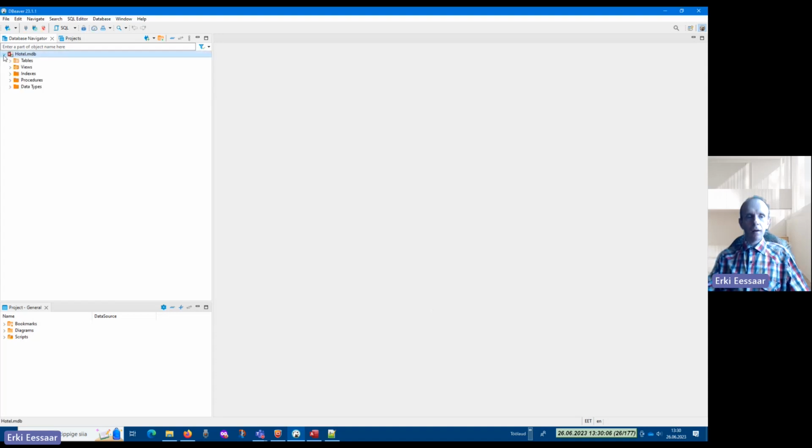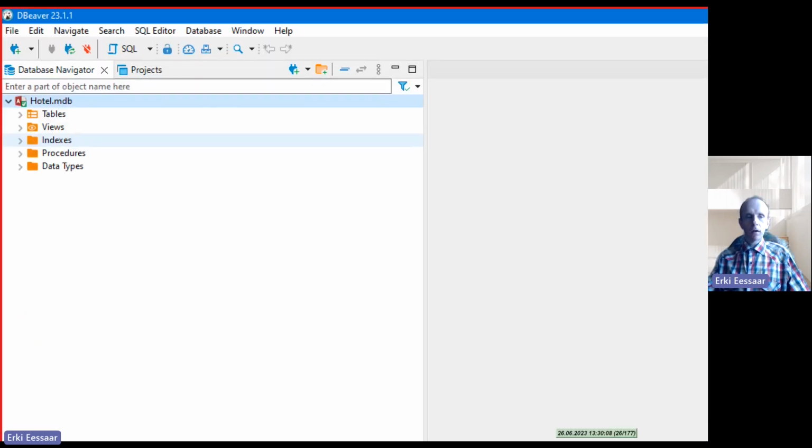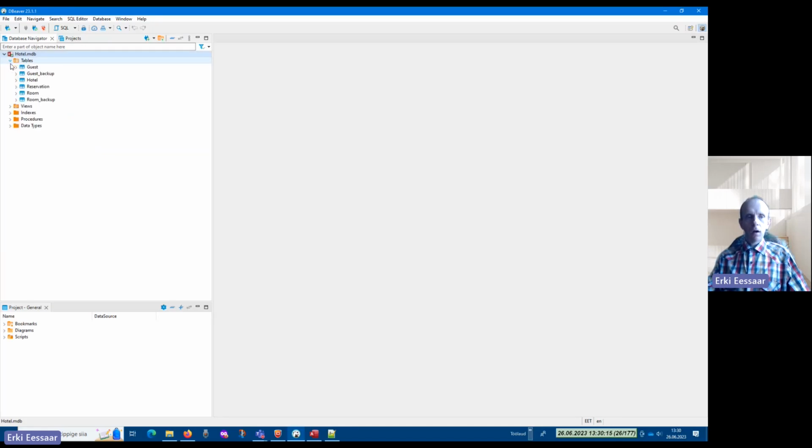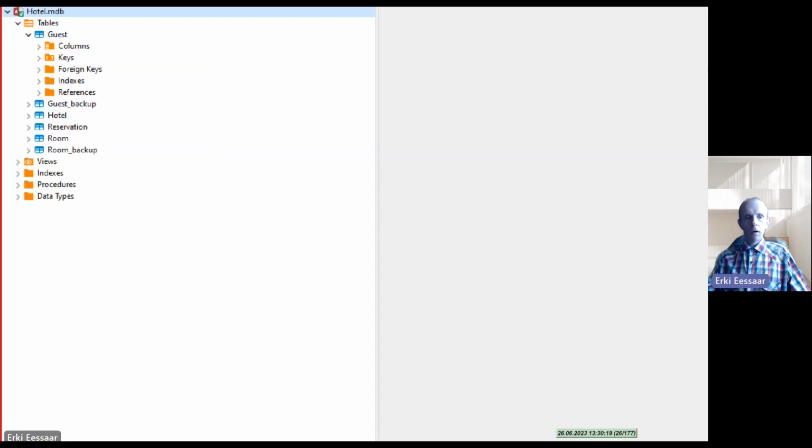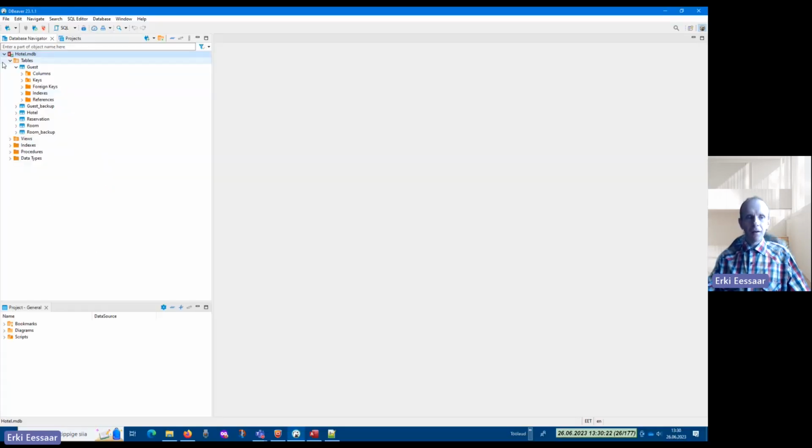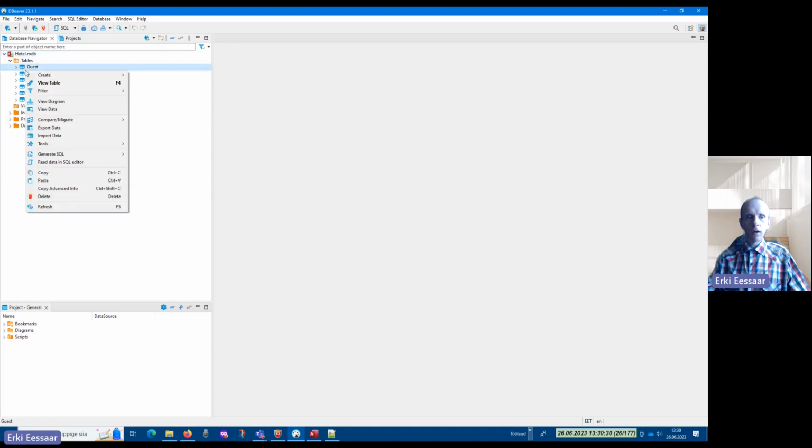And now, after I have defined the connection, I can move down in this hierarchical connection manager. So I can look here, for instance, what are the tables or what are the views or what are the indexes in my Microsoft Access database.